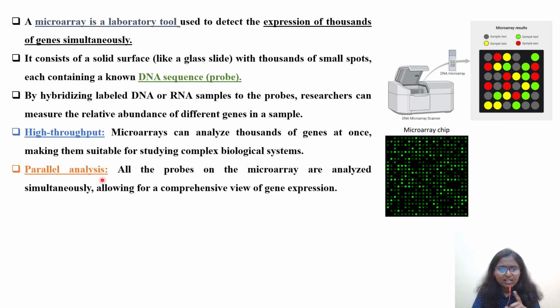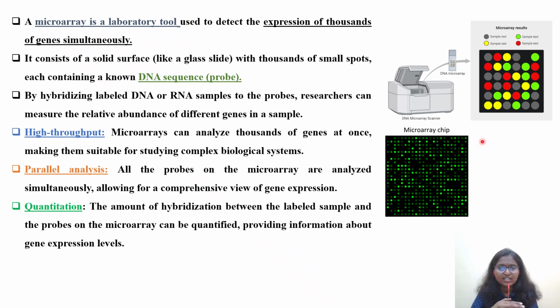Parallel analysis: all the probes on the microarray are analyzed simultaneously, allowing for a comprehensive view of gene expression. So together all this data you can see on a single platform, a comprehensive view of the gene expression. With parallel analysis, how that is affecting the liver, how the kidney, all these things you can observe in parallel.